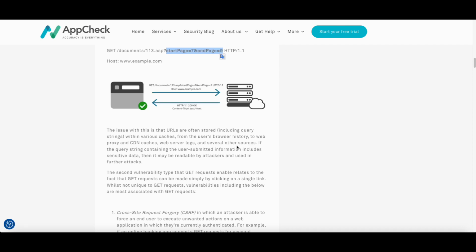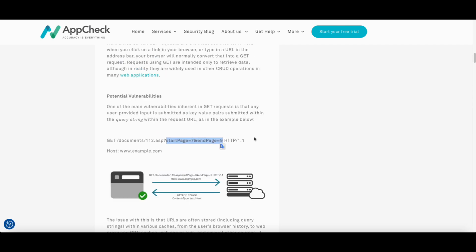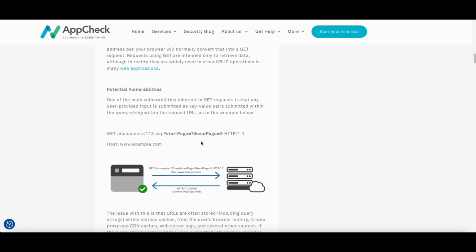So think like that username and password are written here, and if you send your credentials with a GET method, they will be stored in your browser history, and some other person who has your computer can see your credentials by just checking your browser history.